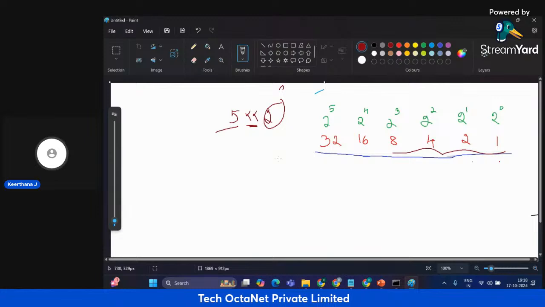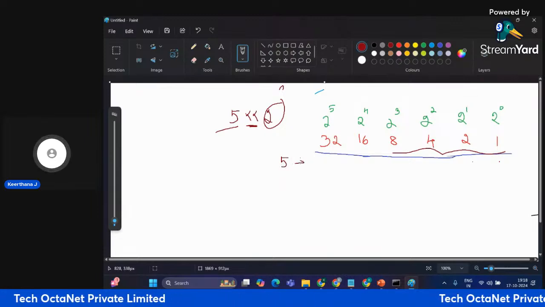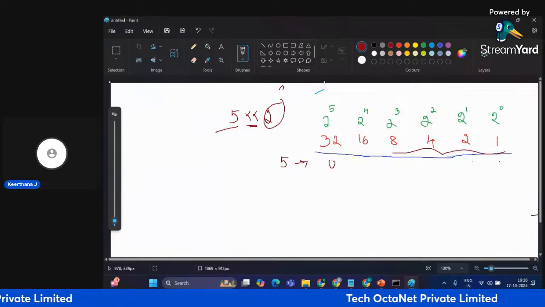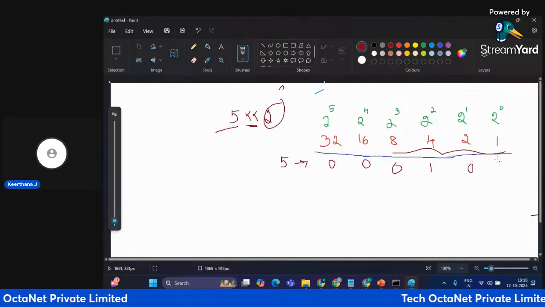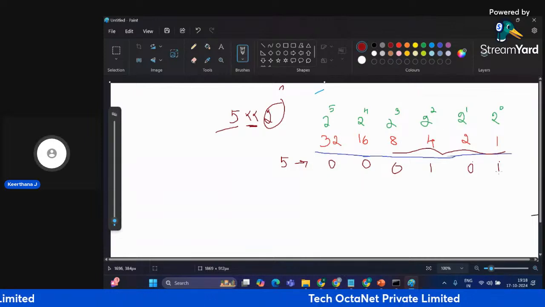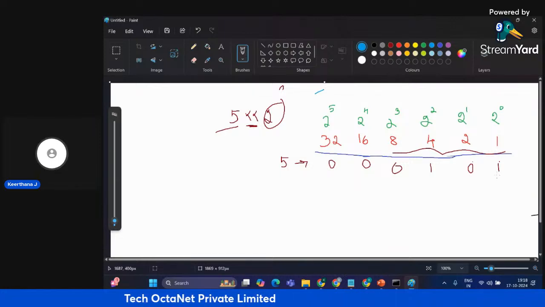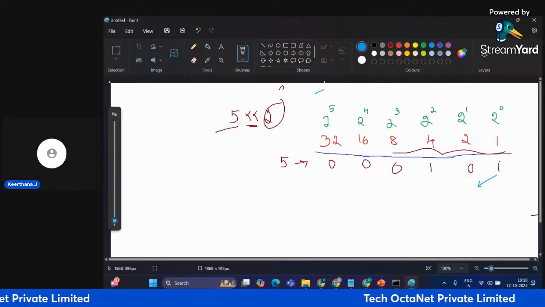So first, represent 5 in binary: 0 0 0 0 0 1 0 1. Now in your first right shift, just shift the bits by one place.